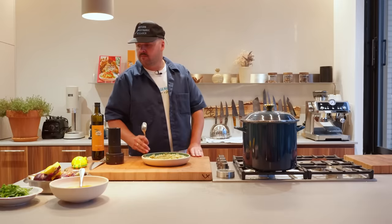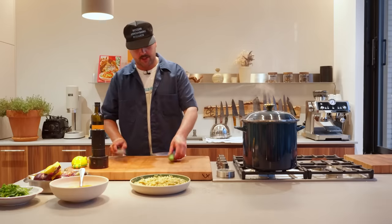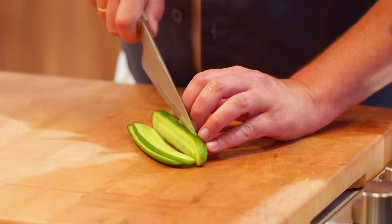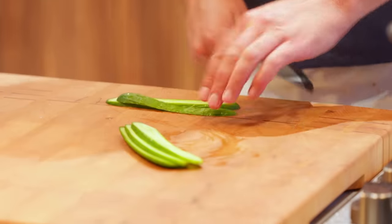Mmm. It's awesome, but I think we need some more freshness in there. So, a little cucumber's gonna be perfect for this. Some nice long strips like this.